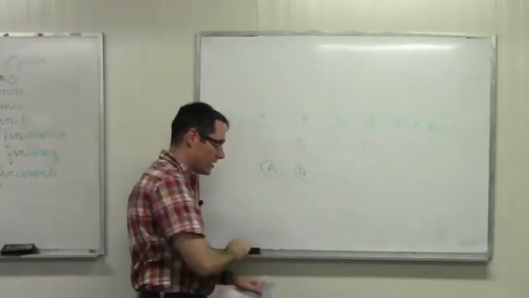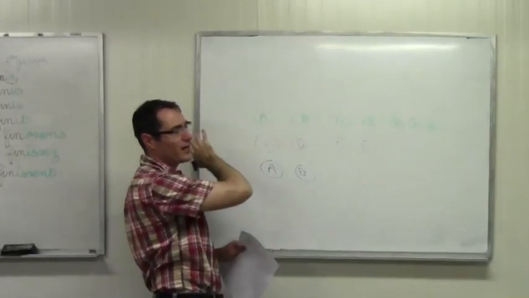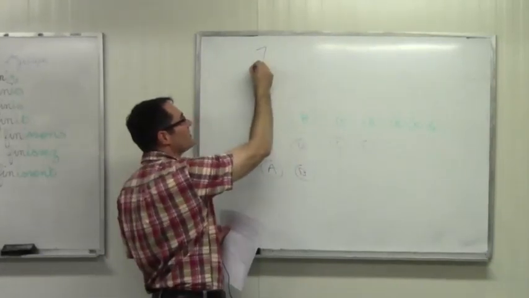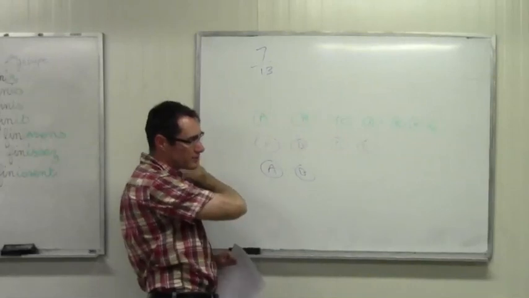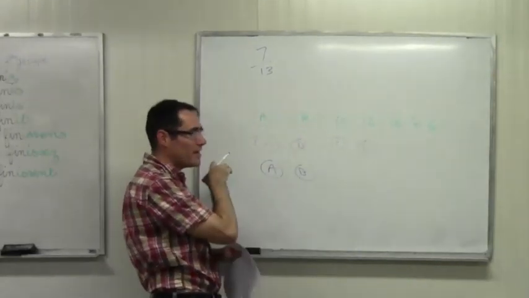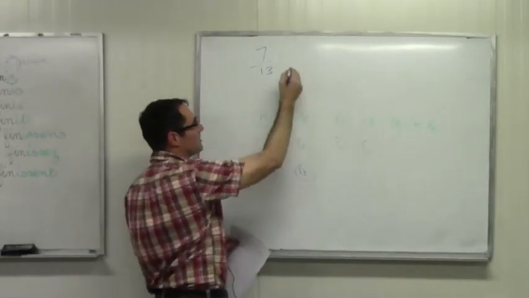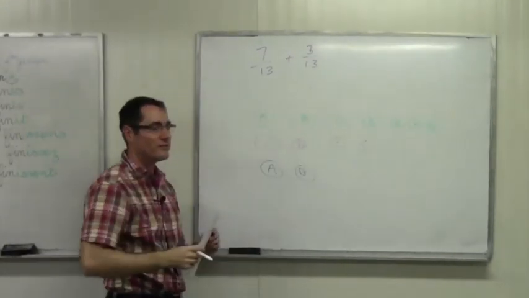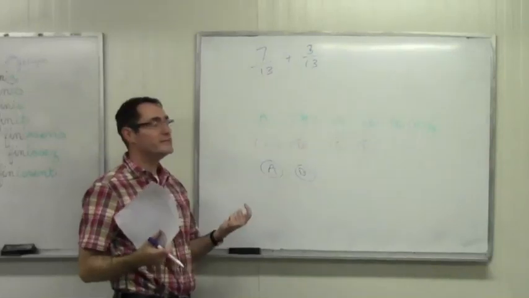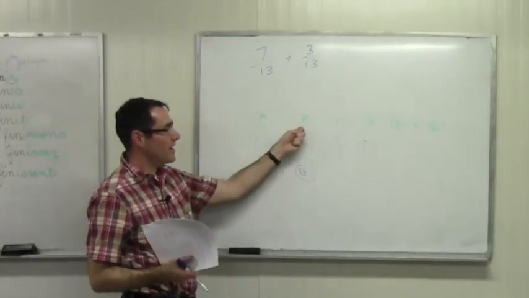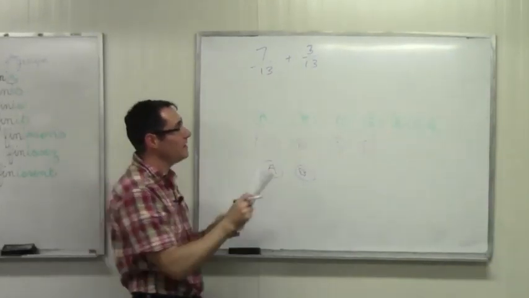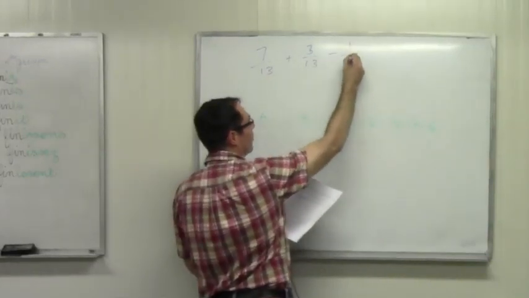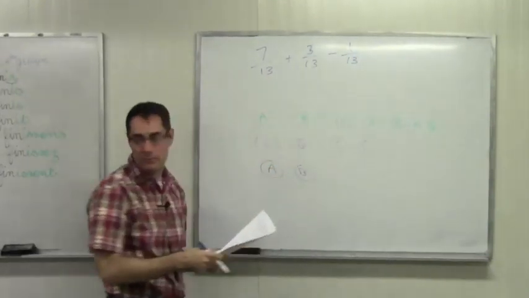Let's look at the green ones first. What's the probability that we get a green chip? 7 out of 13. What's the probability that you get one that has the letter B on it? 3 out of 13. So you're going to add those together. But what did we do that we have to worry about? We double counted the green B. How many of those are there? 1. So we subtract out the 1 out of 13 chance for the green B.